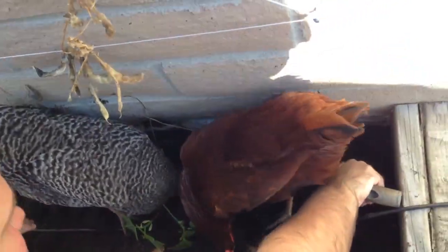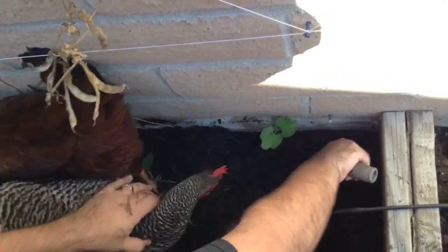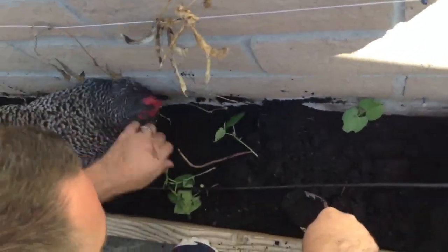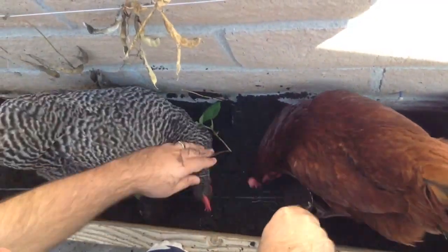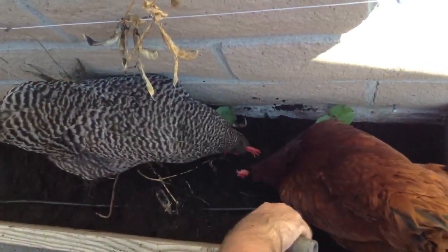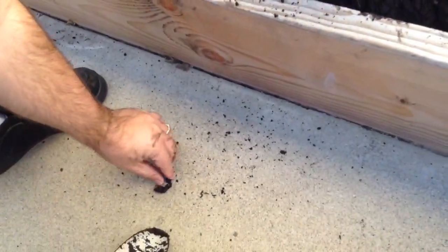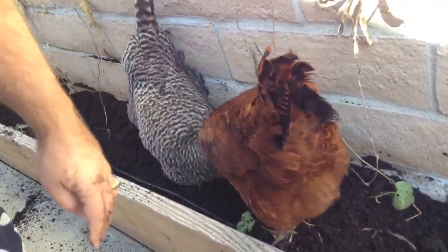You thought they were chickens, didn't you? They're actually pigs! Oh, I just saw a big grub. There we go — there's one right here too. That one's cut in half. There we go — Red just got a huge one. Come on, right here. Look, look! Red. There you go, put that one out of its misery.